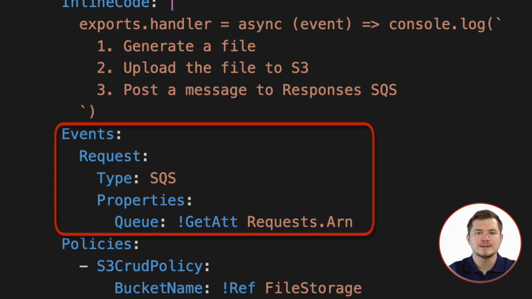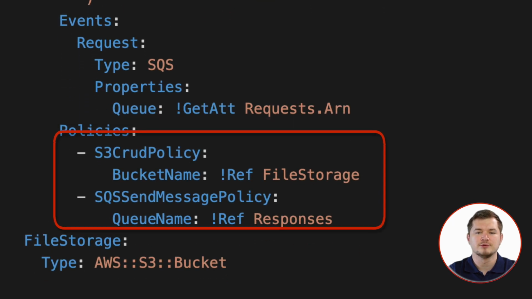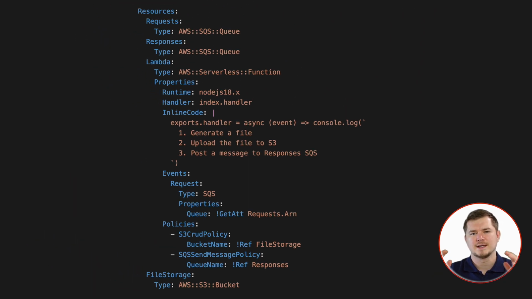Also, add the necessary policies for the Lambda to have access to the resulting SQS and S3 bucket. This feels very holistic, logical to me. Under the hood, the resources are connected by IDs, but in the config, they are in the logical places.